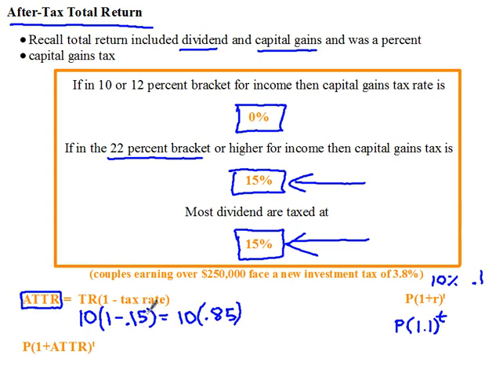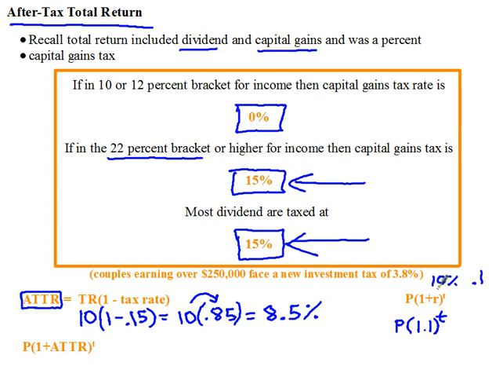What that means is this is my tax rate on my dividends and capital gains, and this is what I actually get to keep. Of my 10% return, I only get to keep 85% of that 10% every year. The other 15% is going to pay the tax man. I told you this math gets a little crazy. So that means I only get to keep 8.5% per year. Instead of my R being 10%, my R is now 8.5%. The other 1.5% is going to the government in the form of dividends and capital gains taxes.